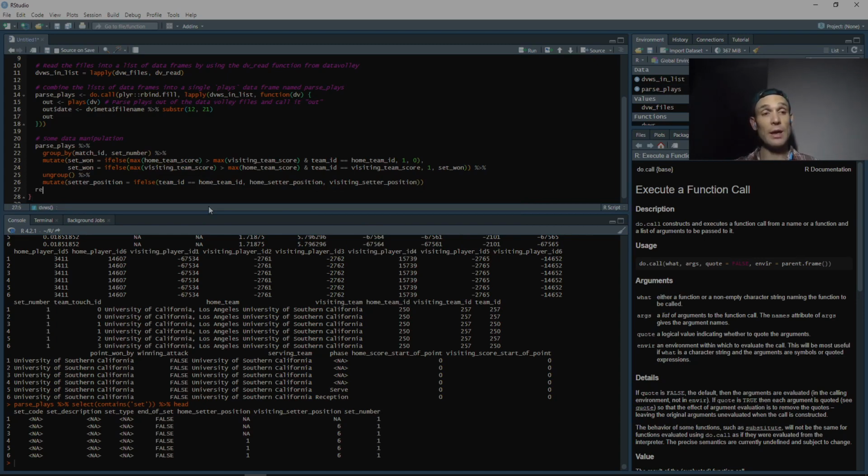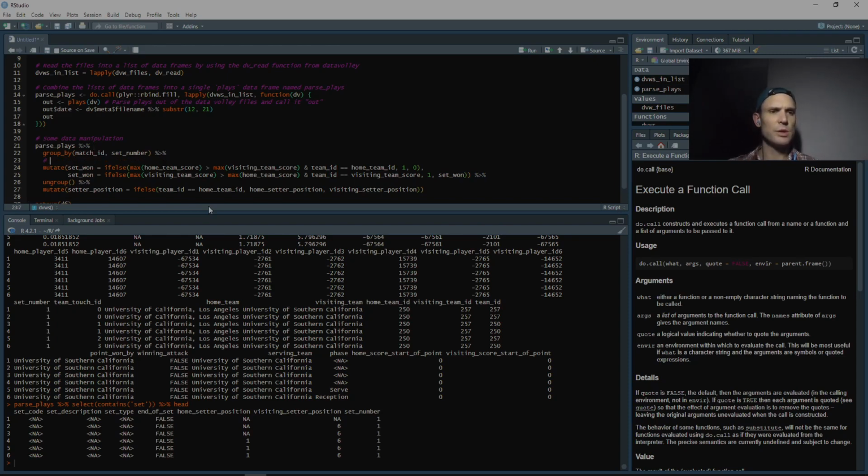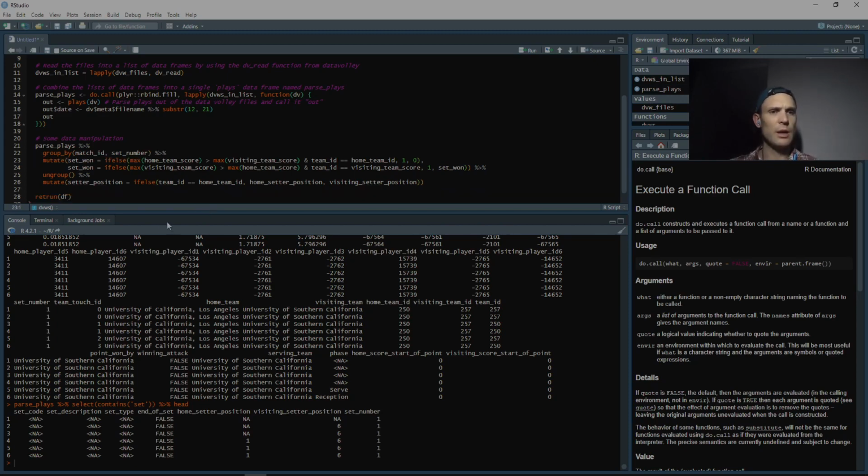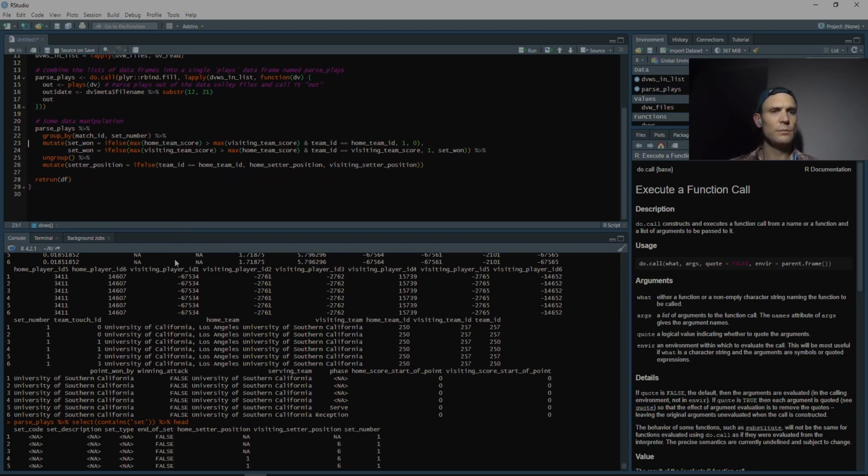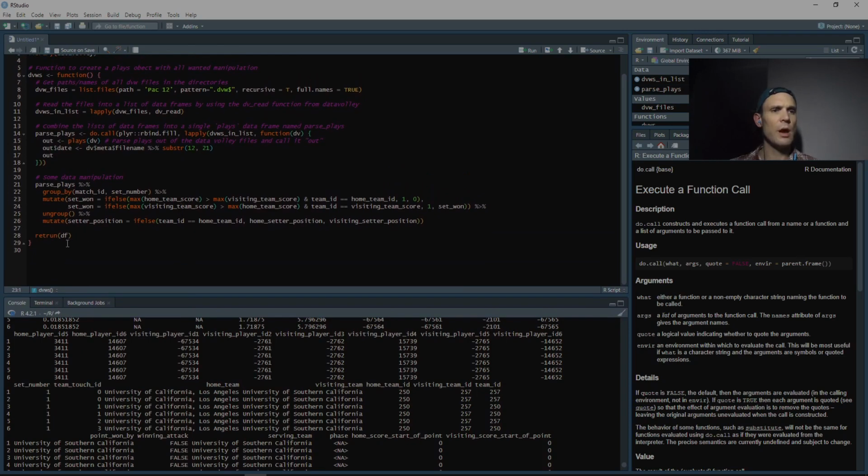Now, just to make things clean, return DF. So from here, you could probably put in some comments. Forget it. Too much effort. So now you can see I still don't have anything in here, and that's okay.